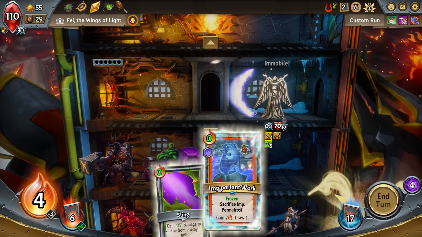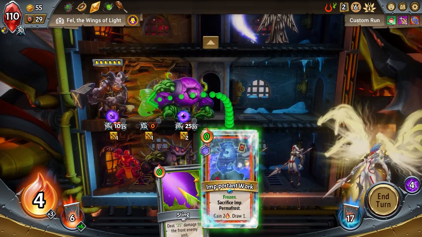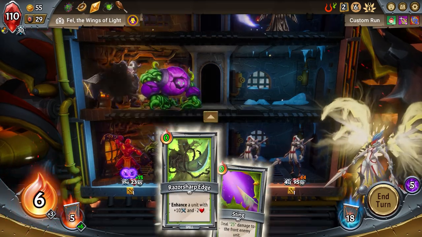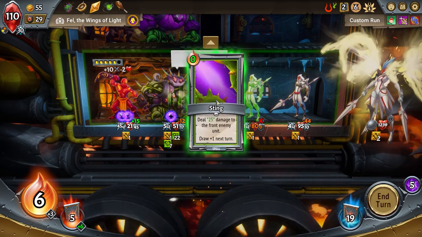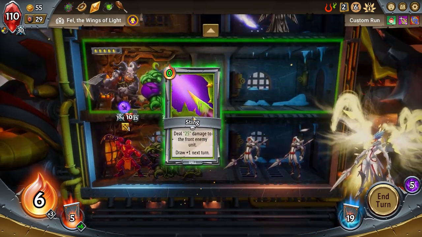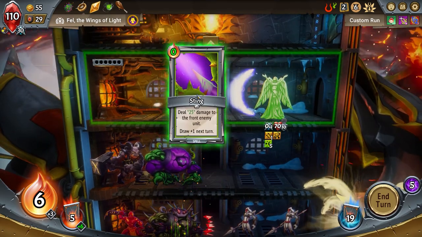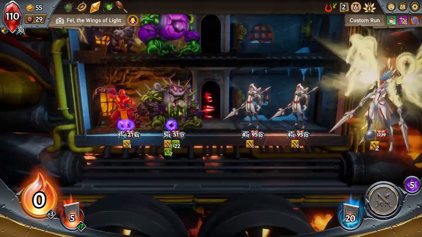Oh, what a waste. All right, let's sacrifice this just to get that guy out of there. Draw one. Hey, look, that's a good one. Okay, so we'll put him on the back one here. Keep him on the back foot there. Let me see. What is this? 95, 10. Obviously, it's going to die no matter what. Should we remove the shield? Let's remove a shield. There we go. Minus one spell. How many do they have? Spell shield four. Oh, my God.